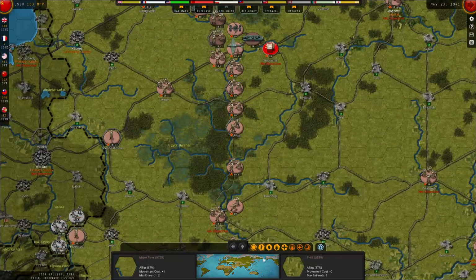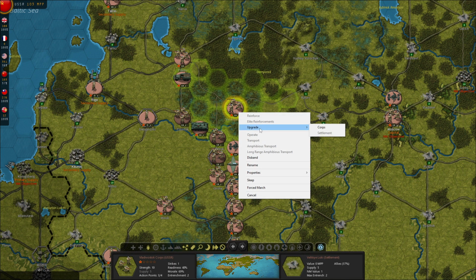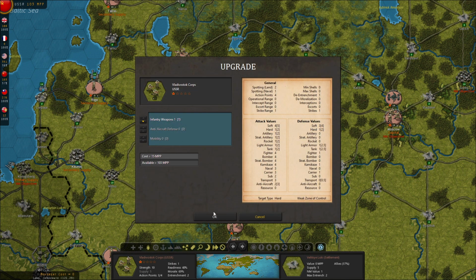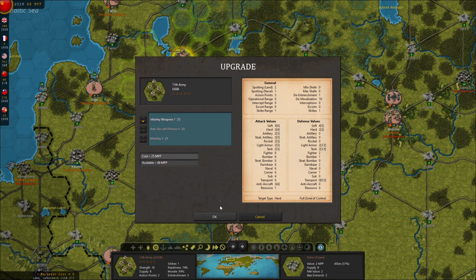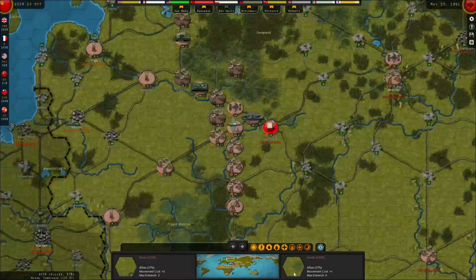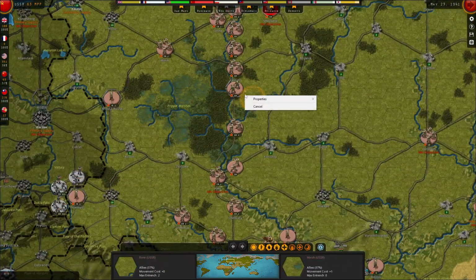Let's see, where's the most important after this? I wish I could see their supply. This corps needs stuff. It needs elite reinforcements is what it needs, but I'll give it what I can. We'll give it to this army up at Pskov. Now that's everyone after or before, depending on how you look at it, Leningrad that has these upgrades.